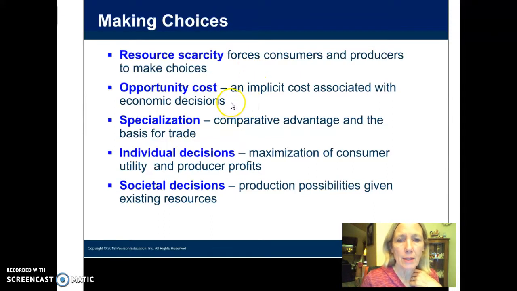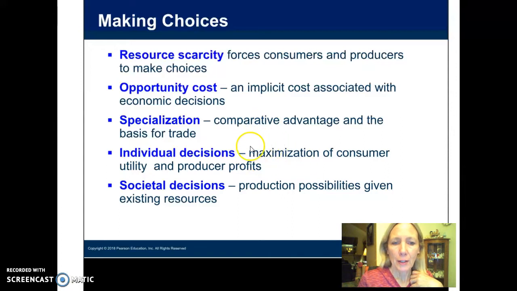So opportunity costs are the costs of opportunities foregone. Opportunity costs are the costs that you give up when you make a choice, and we're going to have a little slide on that a little bit later, so I'll talk about that in a couple minutes. Another choice we talk about in agriculture is the choice to specialize or to diversify. And we talked about the idea of comparative advantage last week when we talked about California agriculture. So you kind of know what comparative advantage is. California has a comparative advantage in agriculture because of its location on the Pacific Rim, because of its Mediterranean climate.